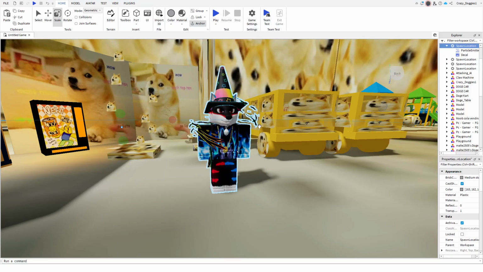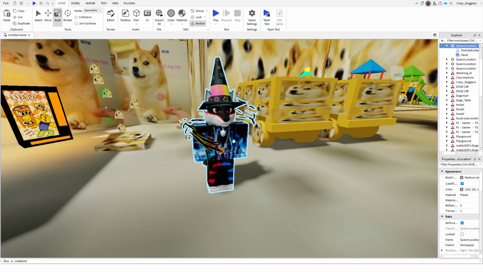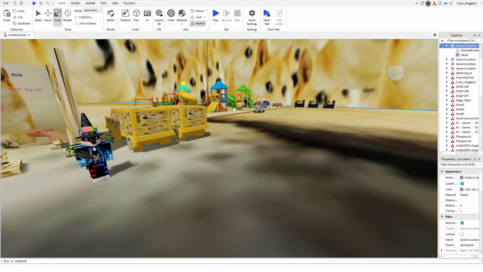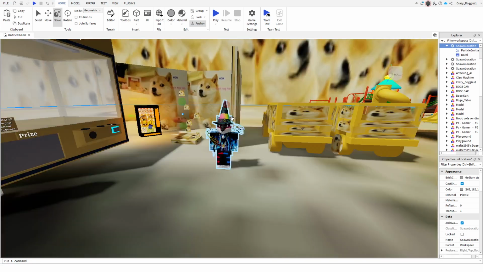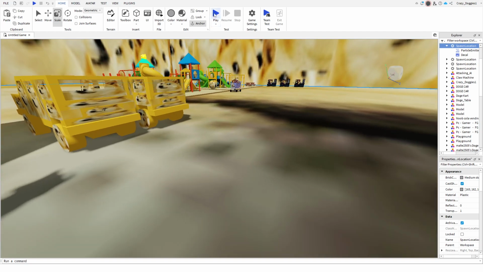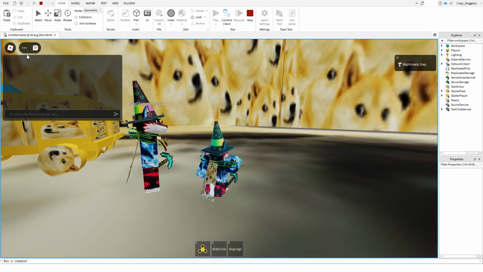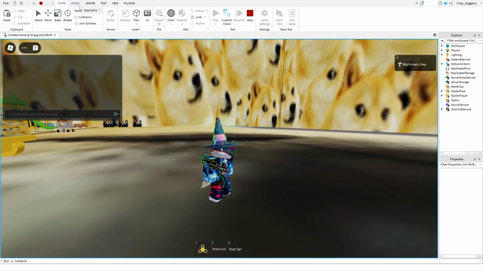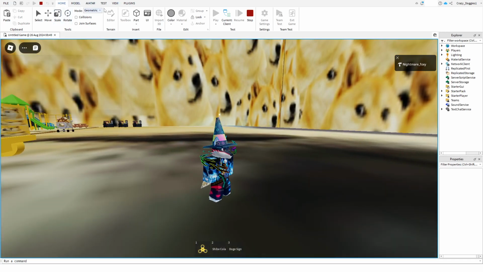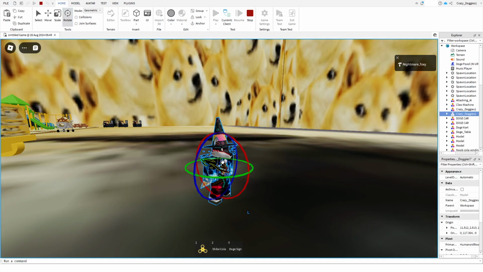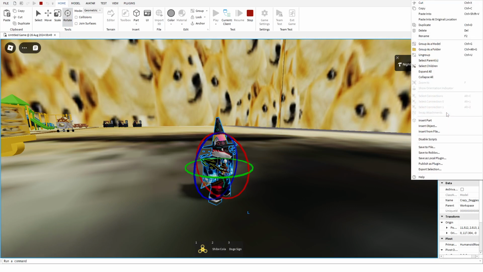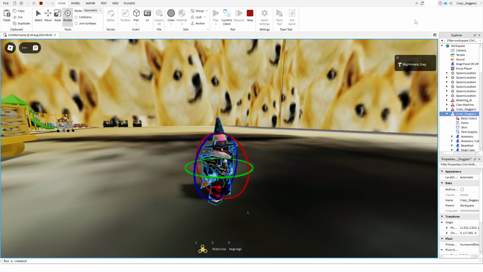Today I'm going to be showing you a tutorial on how to copy and paste your Roblox avatar inside the game. So first we are going to want to hit the play button right up here, and right above the home, model, avatar and all that other stuff is going to be rotate. You're going to want to click on your avatar, go over here to the Explorer page, right click and copy.